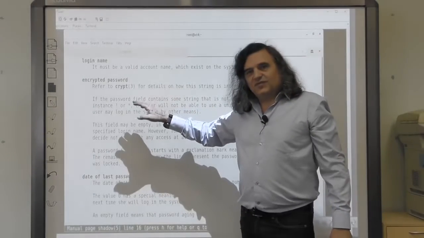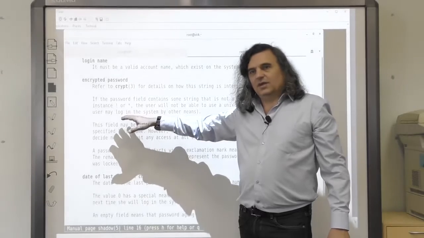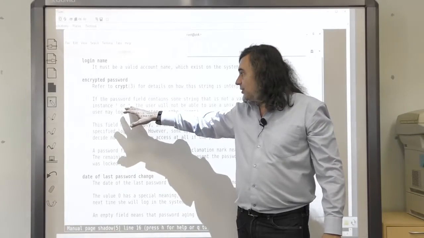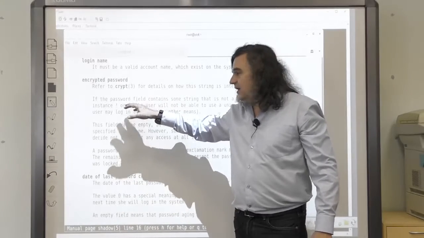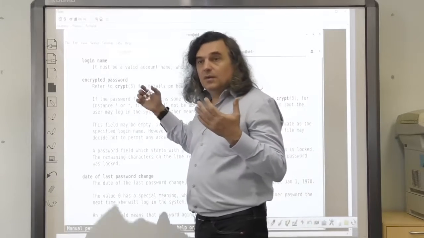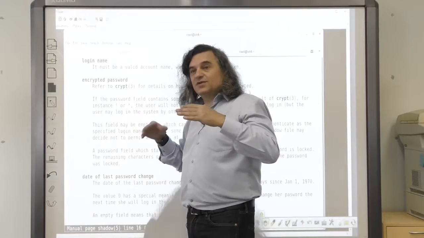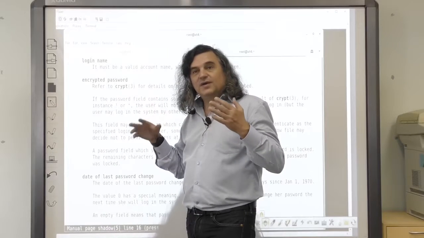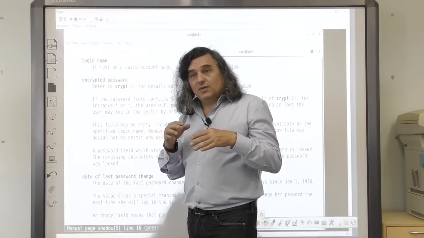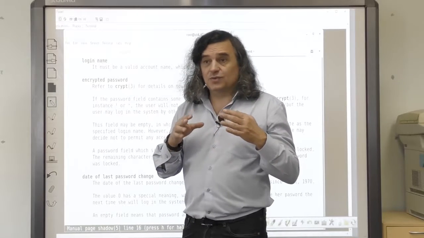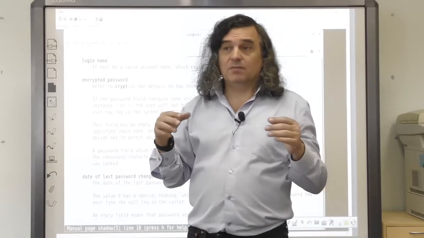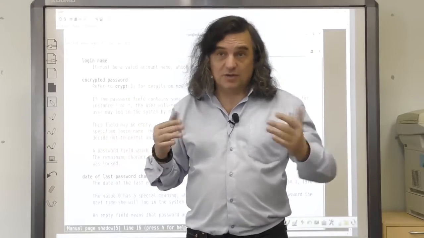A password field which starts with an exclamation mark or asterisk means that the password is locked. The rest of the characters in the string represent the password field before the password was locked, and you can simply remove the exclamation mark to unlock it.